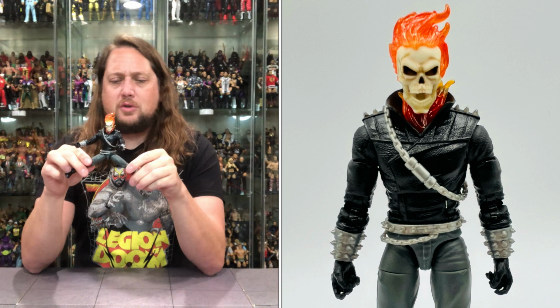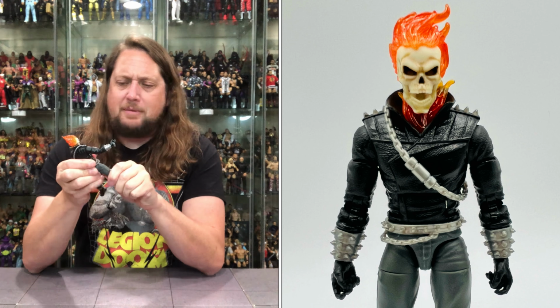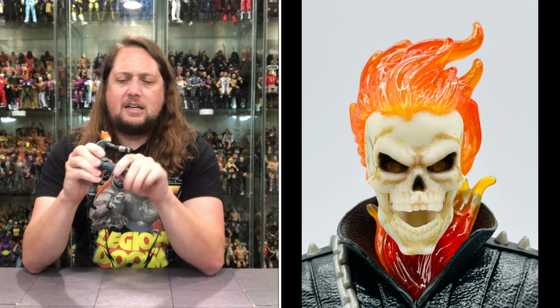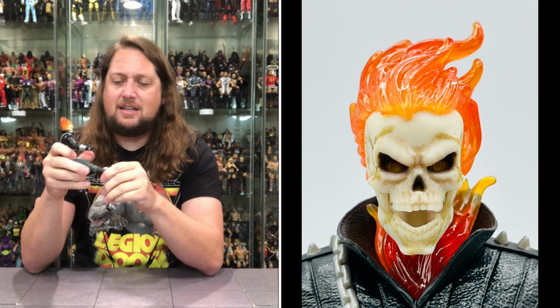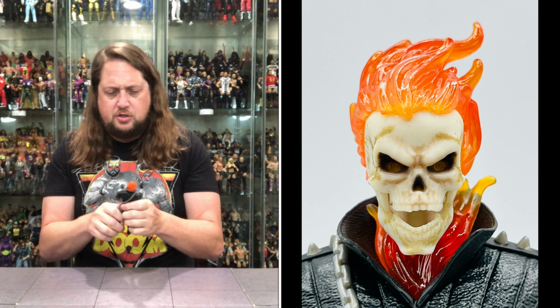He does got those Ghost Rider splits, of course. Legs go up. Oh, got a little bit of drop-down hips. Not terribly, but a little bit of drop-down hips on that one. Leg does go up. Thigh cut. Double-jointed, pinless knees. The hits continue. Boot cut. Ankles back and forth, side to side. A little bit of that usual Marvel articulation that we get with the Marvel Legends line. Not too shabby right there. And he should fit on a ringside collectible stand.